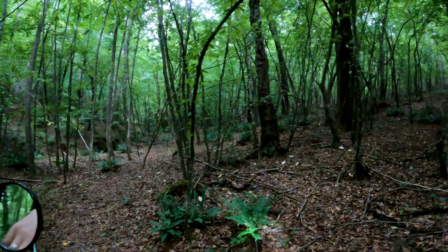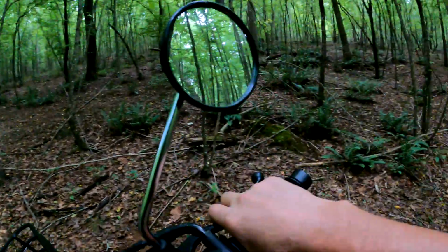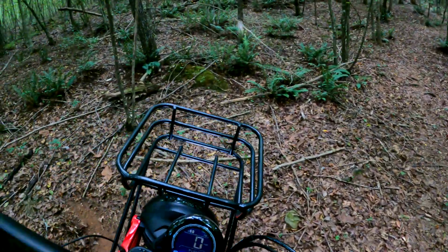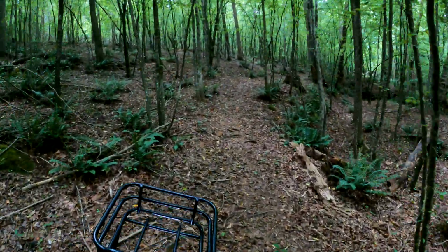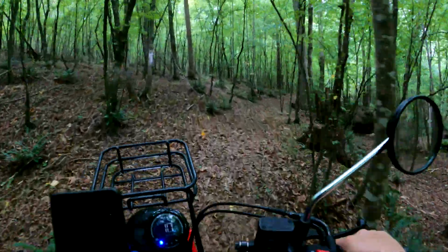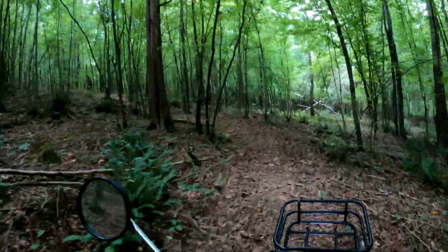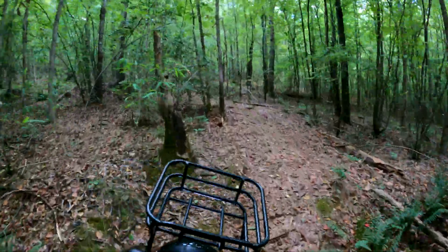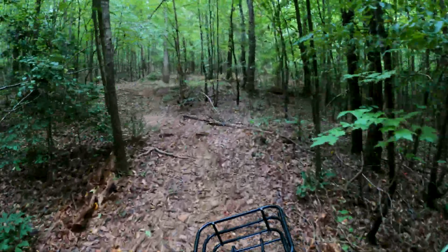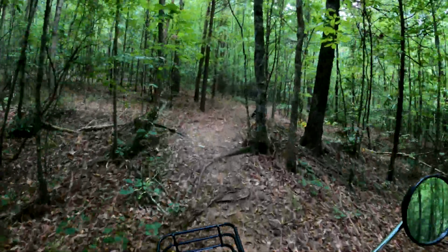And there's a tree down. I have a video on climbing the biggest hill on our property, and it's right over there, but there's a tree down across it right now. So let's turn around, and this will really give a good test of how good we can climb out of here on the CT. So it gets pretty steep here with a pretty big root. Pretty good momentum maintained there. Didn't have to put the feet down. Not bad at all.